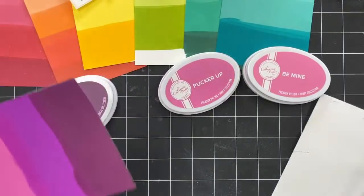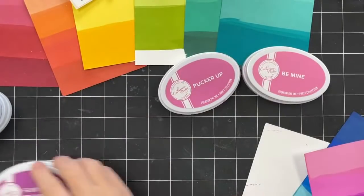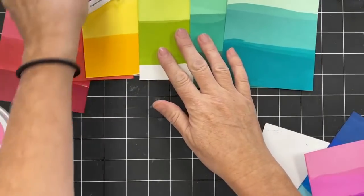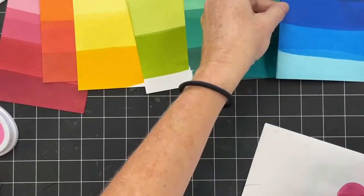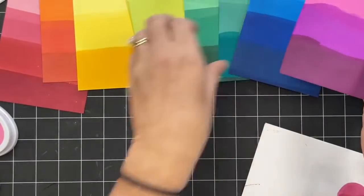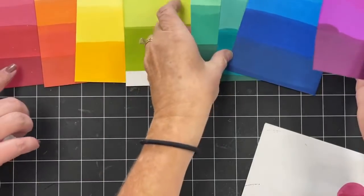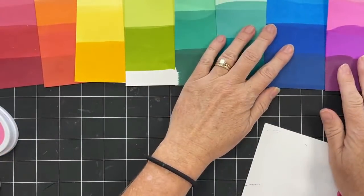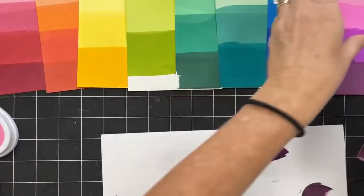Then, next up, let's see them stamped out. Let's add these to the rainbow here. Oh, the people are so excited. Everyone's excited. Brenda wants to know who else is going to make swatch cards like that for their stash at home. You could just write with a nice black pen on each one what color you have. Make your own color wheel.